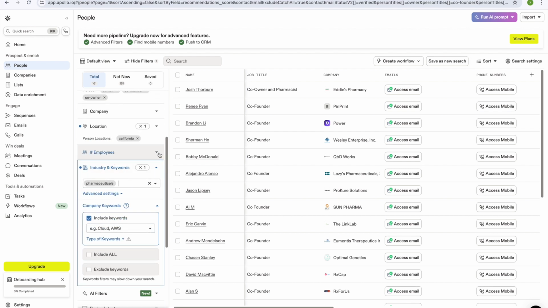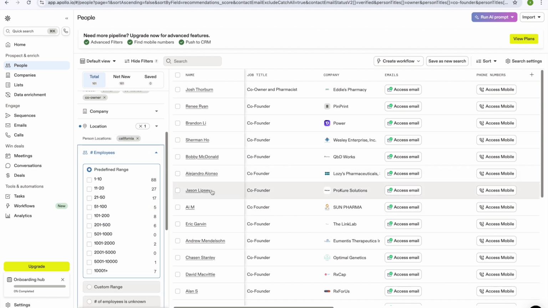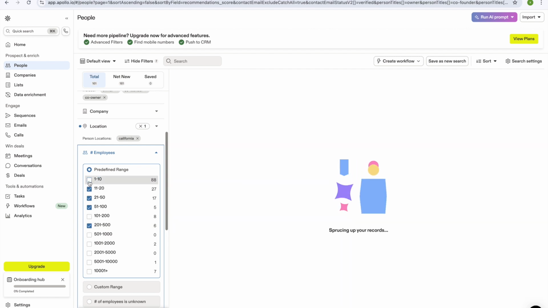Now, if you want to take it a step further, and let's say in this acquisition process or in your search process for an acquisition for a pharmaceutical company, you wanted a predefined range of employees. So as you can see here, it shows you the ranges of the sizes, right? So let's say we don't want companies this big. This is perfect, these sizes. So I'm going to go ahead and just check these boxes off. And then this will give me a list of those individuals that I'm looking for.